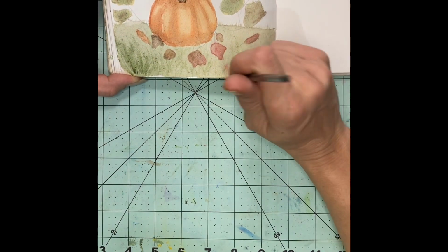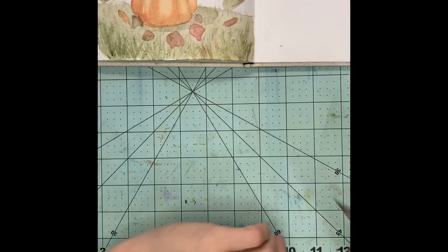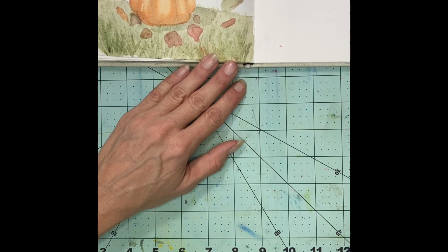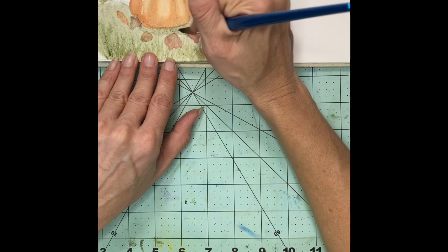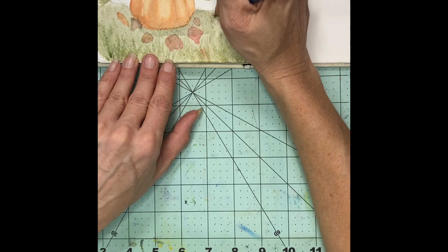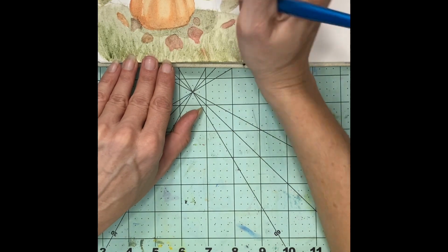It's just going to look better. So now I'm taking a little bit of neutral tint, and that under the sea green for a bit of a shadow. And I'm going right over the leaves and everything because that pumpkin will cast a shadow on them. And then I'm doing a little bit round. It's not perfect, but there we go. Trying to cast that shadow.